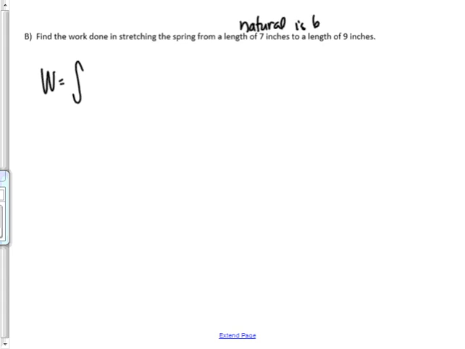So I'm going to go from 7 to 9. So that's going from 1 over to 3 over of that 9/2 x dx, which we know when you integrate it, you get 9/4 x squared, and this time you want to go from 1 to 3. So again, you guys can plug that in and you get 18 inch-pounds.